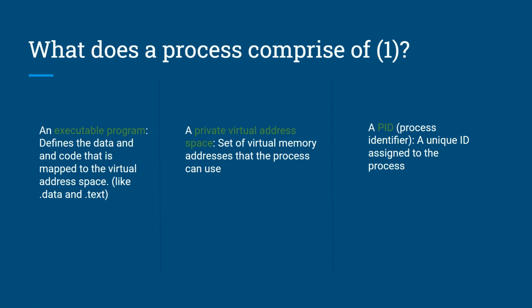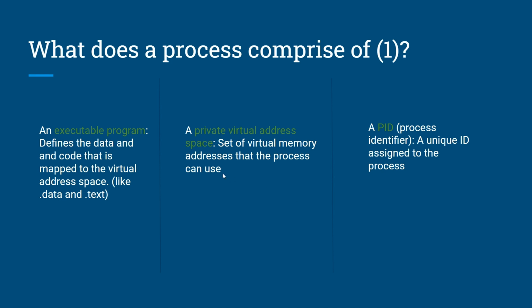Okay, anyways, how do you say it? It's not the exact physical memory. It's not even the virtual memory. It's not real memory, but it's tied to the physical memory, if that makes sense. I'll explain better in the next video, or two videos, whatever. It has an executable program, so that's your program. It's the actual data and the code that is mapped to the virtual address space. And a PID just uniquely identifies the process on the Windows operating system.